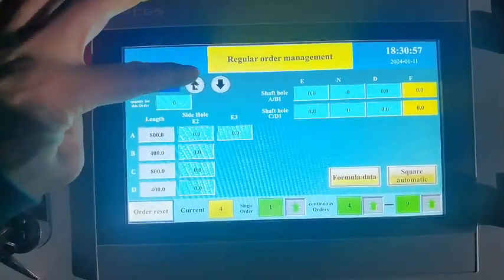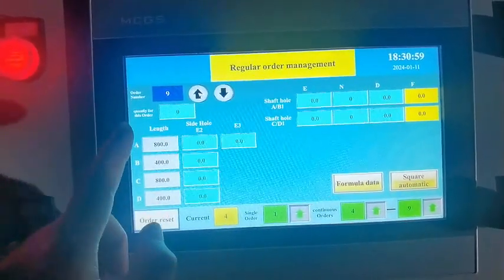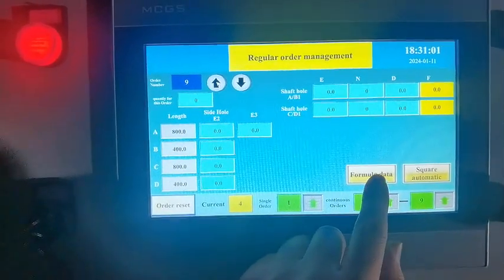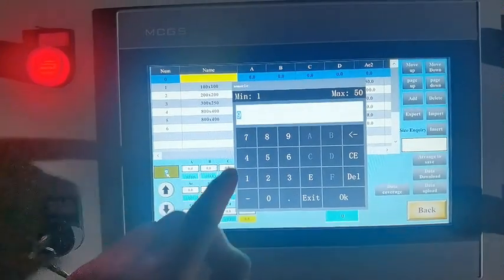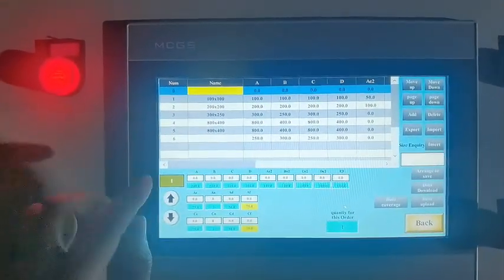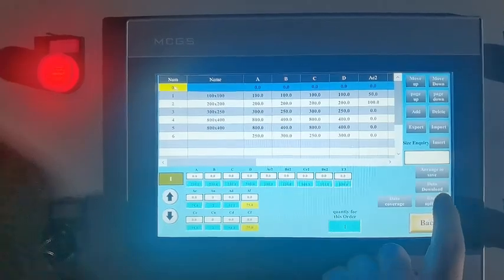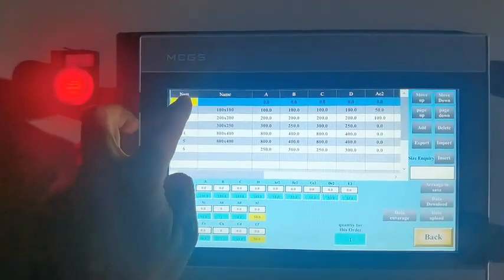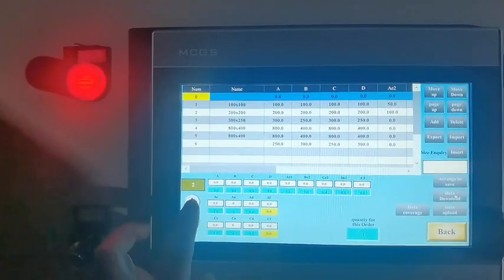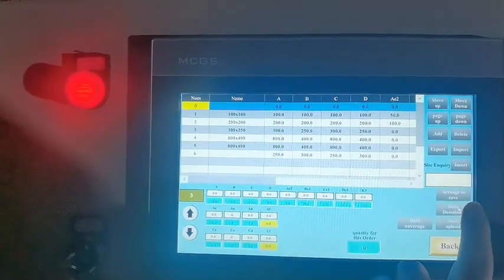So you can see there are so many orders here. So how to make it 0? You go back here, you find here from number 1 order. Okay, you found this one. Download data, it becomes 0 now. Number 2, download. Number 3, download.